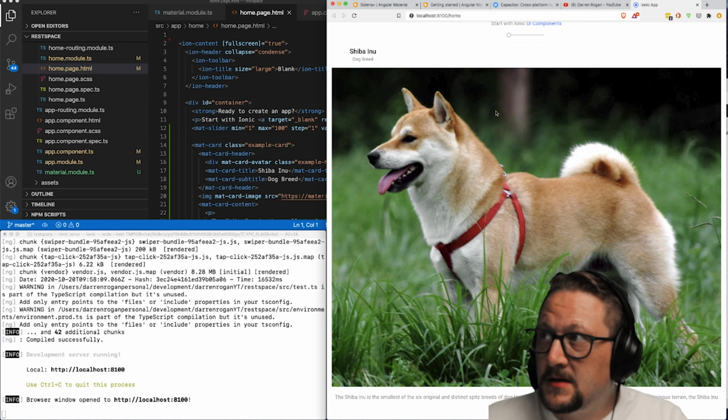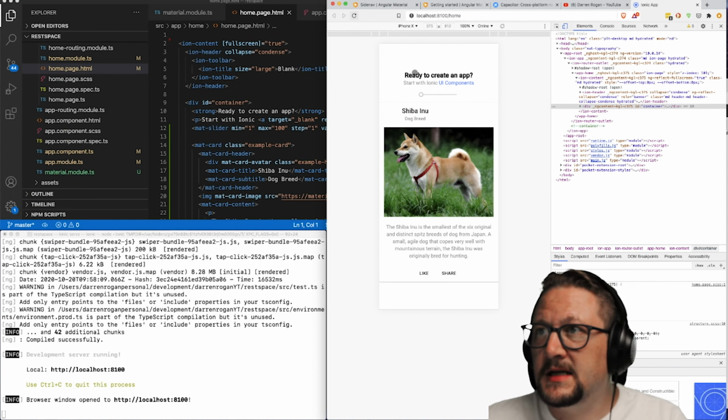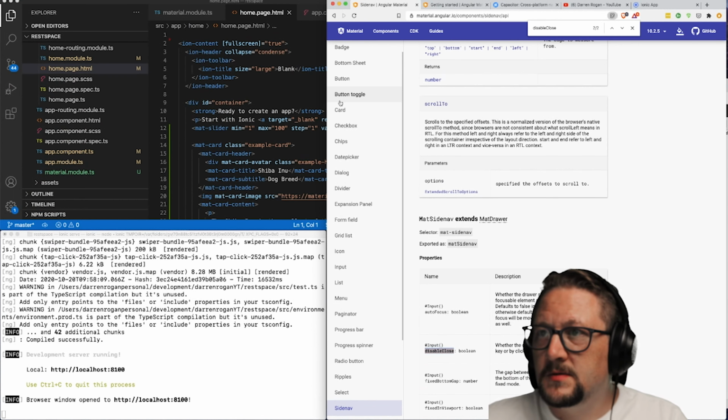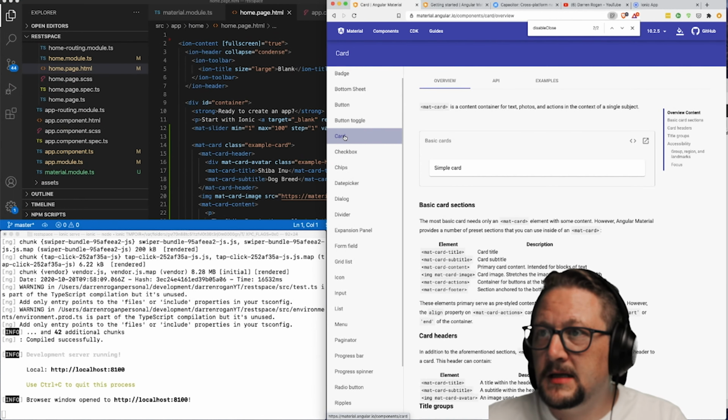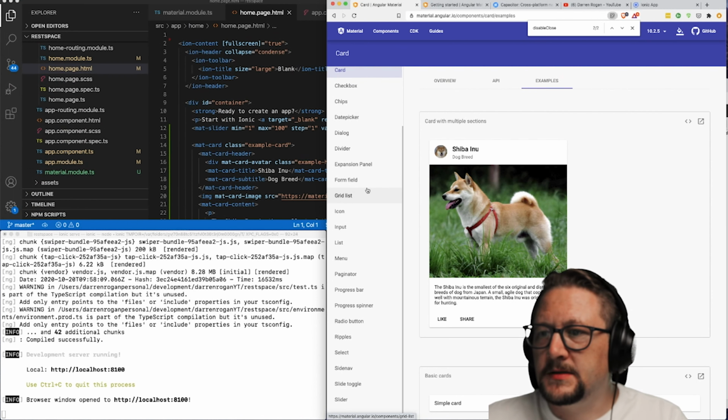This is like on a web, so we might use the Chrome inspector here and change it to an iPhone to give us an idea what that would look like. Here is the material slider that we added, and here is the card with a couple of buttons at the bottom. And if we jump back over here, you'll see that that is the exact card example from the Angular Material UI component. So I've literally copied this from one of the examples, this exact card here. I missed that bit, but I copied the rest of it over.